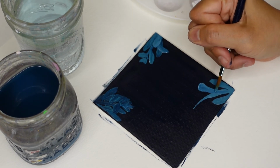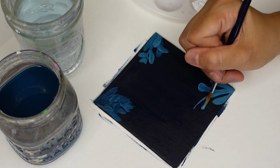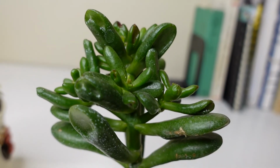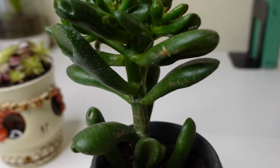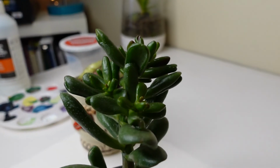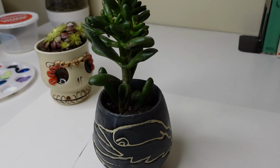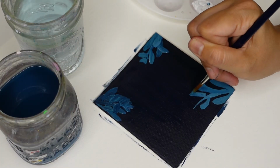And for these first ones, I'm taking inspiration from my jade plant that I recently got. It's so lovely. One thing I found out about jade plants, I have a cat, and if you have jade plants and you also have a cat, you should know that these are really, really toxic for cats. And so if your cat is a plant nibbler, you might want to keep this one away from them.